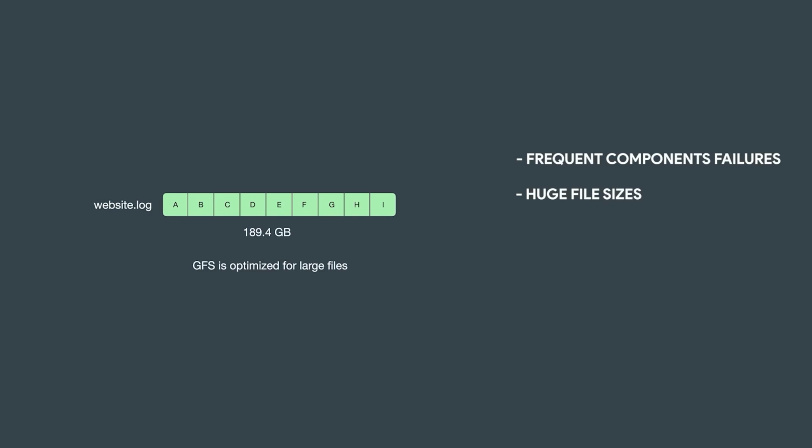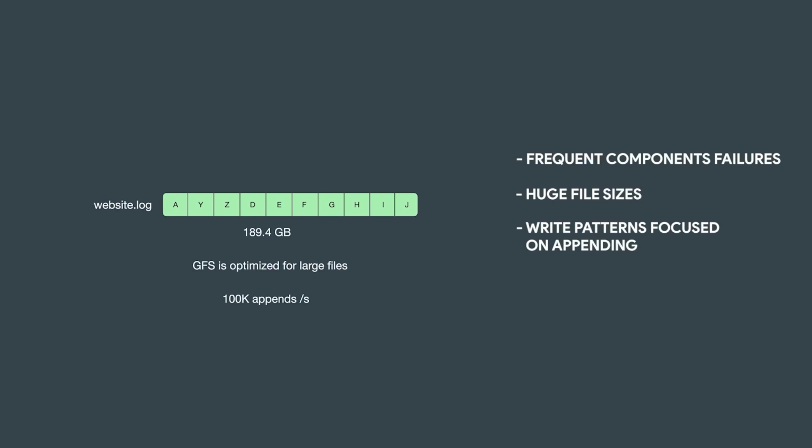The third observation is that write patterns are focused on appending. Files are typically modified by appending new data rather than overwriting existing content. Random writes, like in the middle of the file, are almost non-existent. Once written, the files are only read, and often only sequentially. For example, logs of web searches may result in hundreds of thousands of appends per second. You can imagine this being the norm at Google scale.